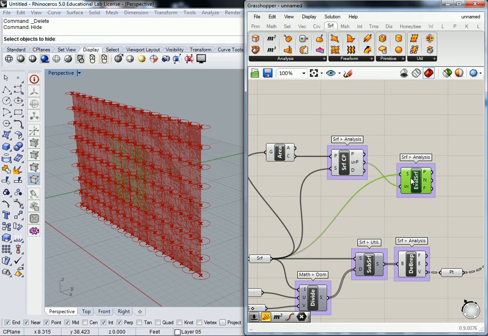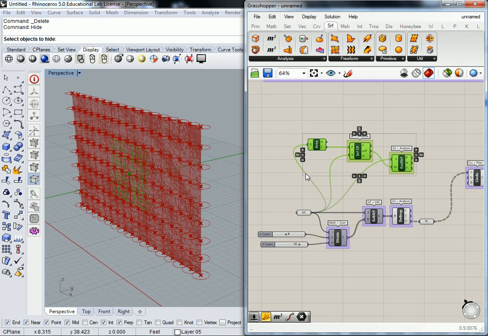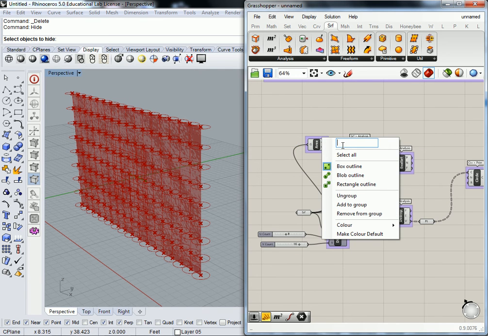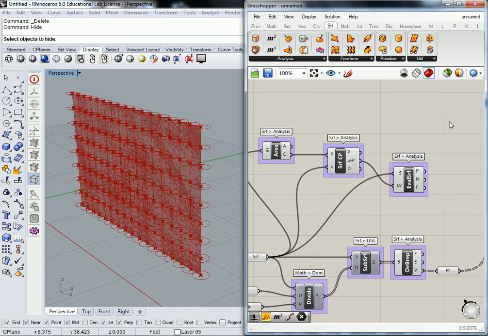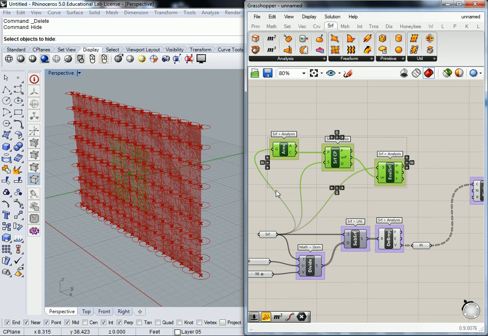Now they're all gray. I'm going to, hold on a sec, group them. Analysis. Okay, so all of these are analysis nodes, components. They analyze a surface.